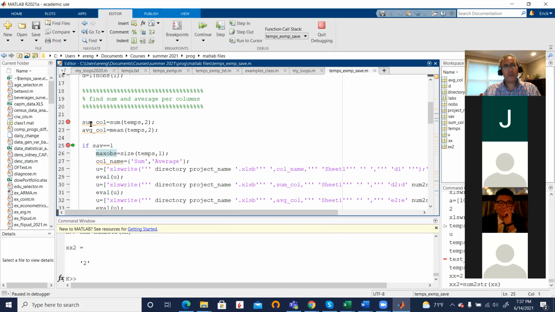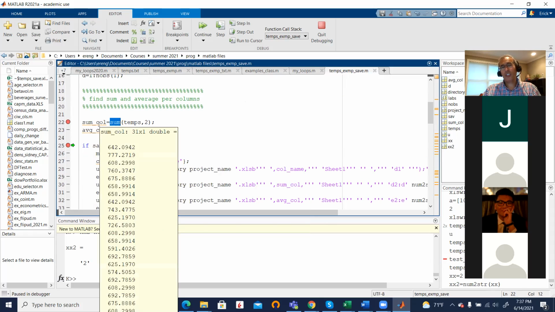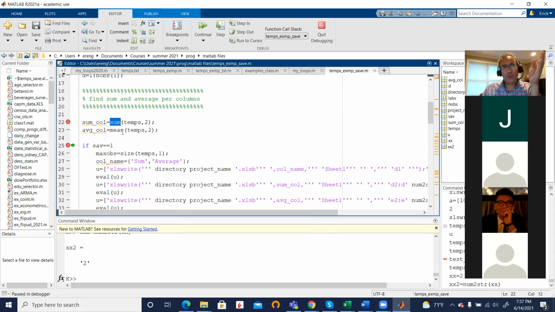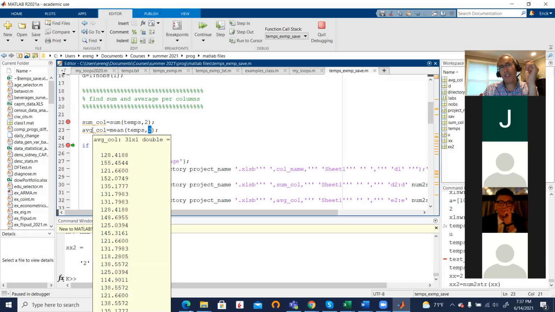This part is also easy. Some call, what I've done is I have some... oh, this command here is interesting, guys. What we are doing is we are summing temps 2 by columns. So this implies that I'm summing column 1, 2, and 3. Got it? And if you do the mean, well, I'm also computing the average. Mean also works with this. Number 2 implies give me the means of the columns.